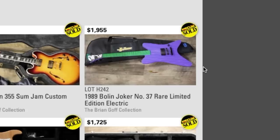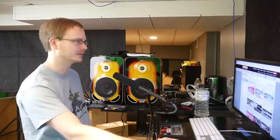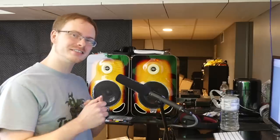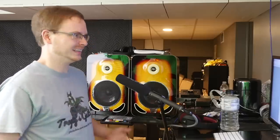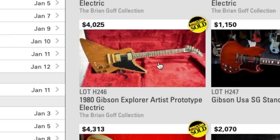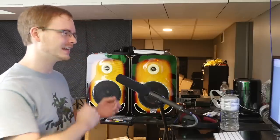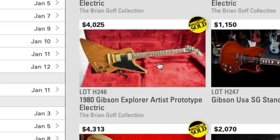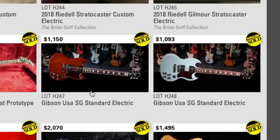The bowling guitar gets listed for crazy prices all the time, but that just shows you there's not that much interest at auction. The Explorer artist prototype brought in quite a bit of money. For an artist series guitar they don't go for crazy money because a lot of people don't really like them, including myself. That one being a potential prototype but not an official one - it doesn't have the official prototype stamp, and I think that's what hurt its sale price. For the grand plus buyer's premium, I don't think Brian did too bad. Looks like CME didn't do half bad on these brand new guitars either.